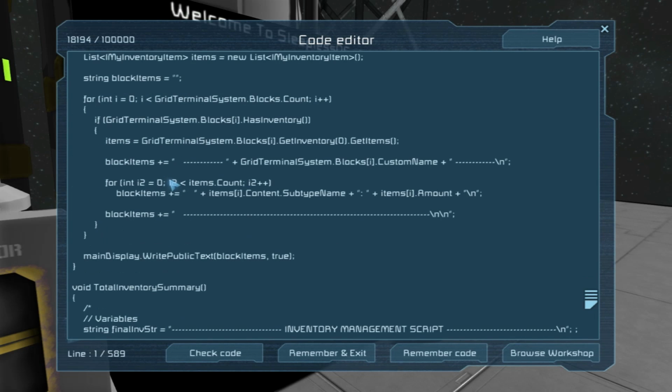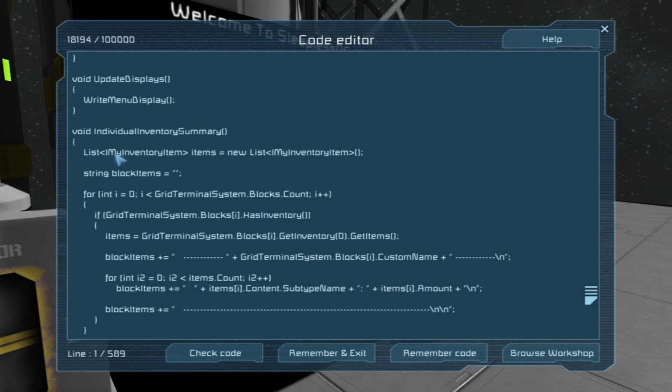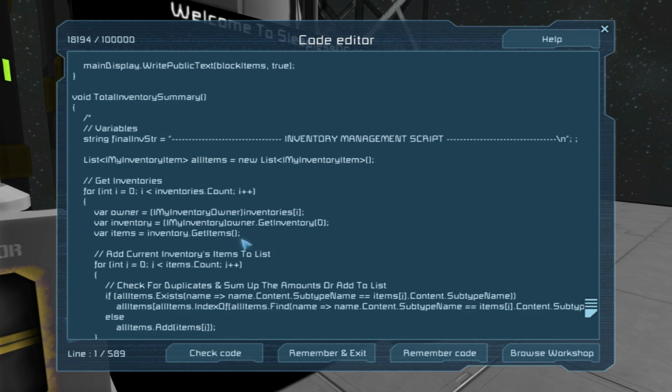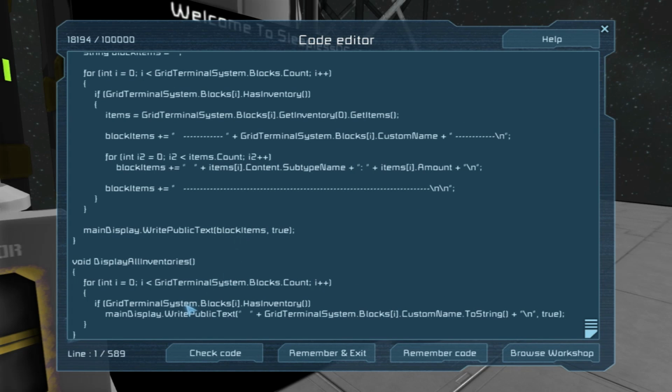And then it updates. So under individual inventory, items equals list, grid blocks. If grid terminal system has inventory, which we pulled that before down here. If grid blocks has inventory, main display.